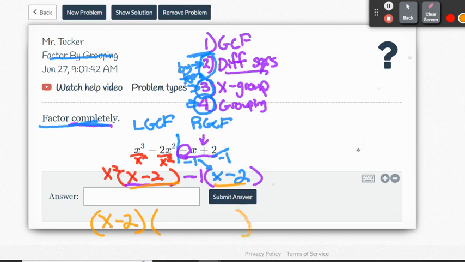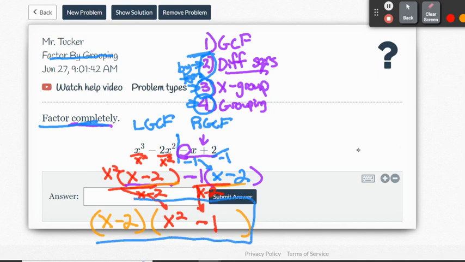And when I factor it out, I'm dividing it out. So I divide each term by x minus 2. And what's left in the first one is x squared. When I divide the second one by x minus 2, what's left is a -1. Now, we might run and type that in and think that we're done, but we're not.